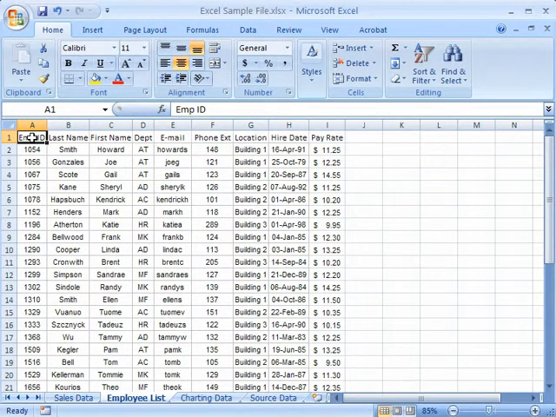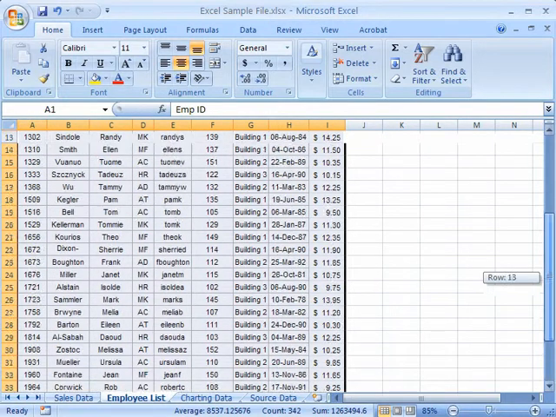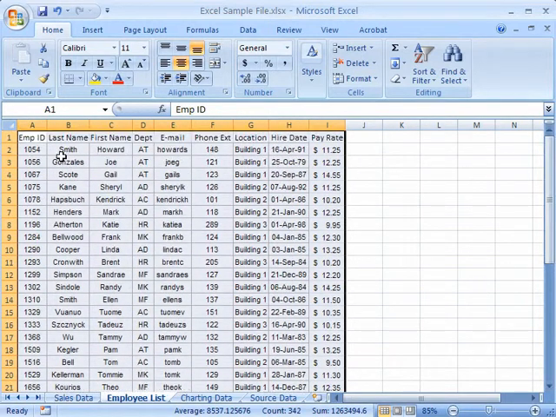And to demonstrate this, I'll use a keyboard shortcut of Control and the letter A to select the entire list. I'll go ahead and do that now, and as you can see, when I do so, Excel knows exactly where the list of records begins and ends simply by locating the blank rows or blank columns, which is why you never want to have blank rows or blank columns within your list of records.